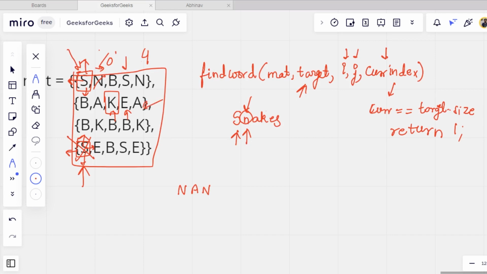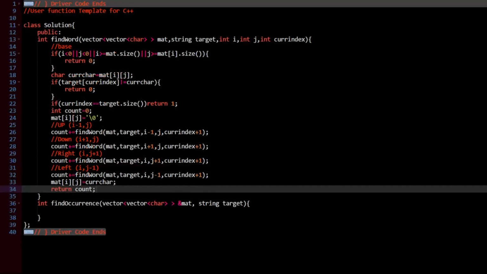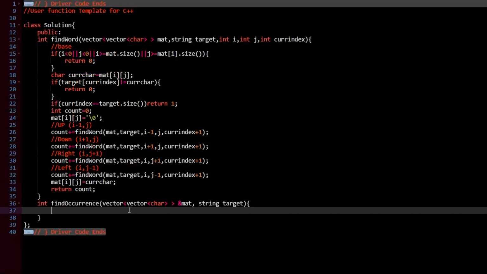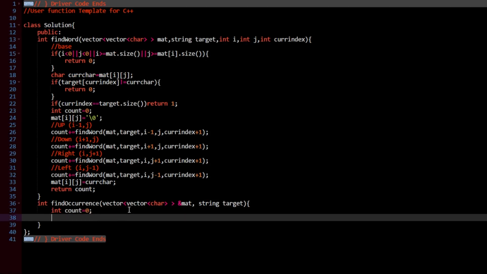So what we will do here is create another function. In our main function we will take a value int count, in which we will count the values, and we will take two for loops.